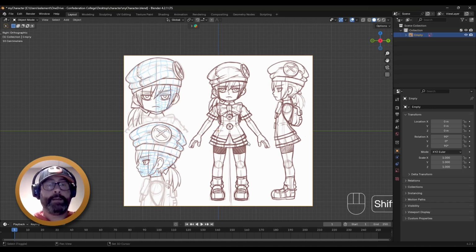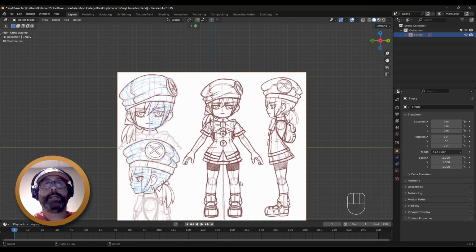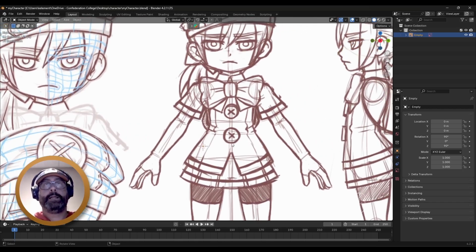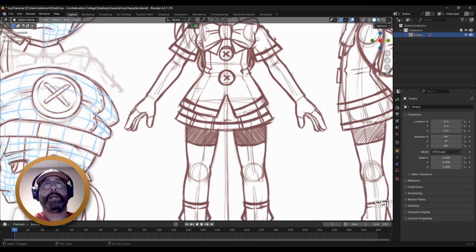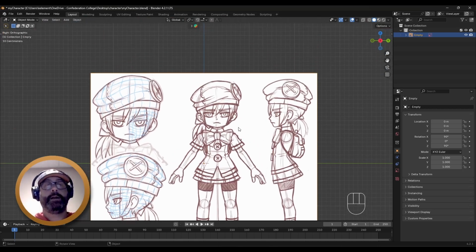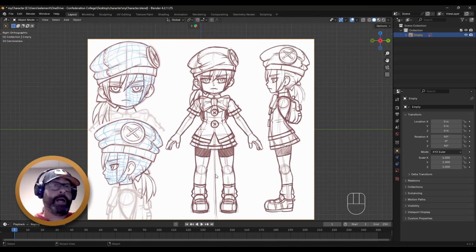Now, working with this image before, I've learned a few things about it. This artist was so meticulous in making sure that this line right down the center of the body does what it should, and that helps us to see, based on the Z line in Blender, this blue line here, we get to line it up with that, but we're having a hard time seeing that blue line right now.